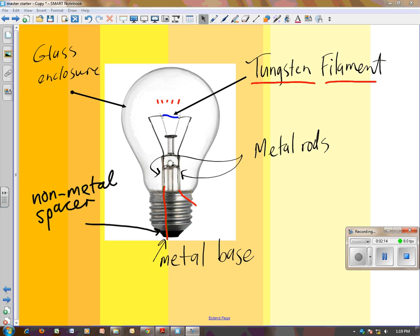Now guys, I've just drawn for you the non-metal spacer. It's very important. Here it is, the non-metal spacer. And it's really an important part of the light bulb, because what it does is it separates the electrons that are coming in from the electrons going out. So I might just colour it in green for you because you can't really see it. So there's the non-metal spacer.